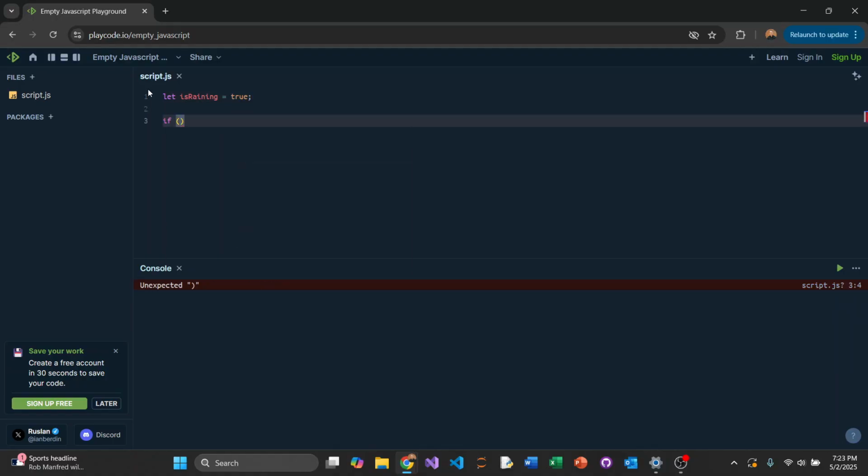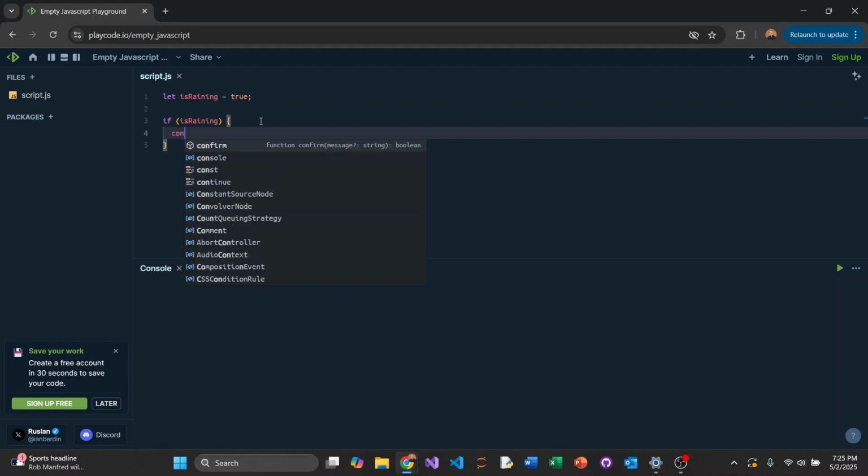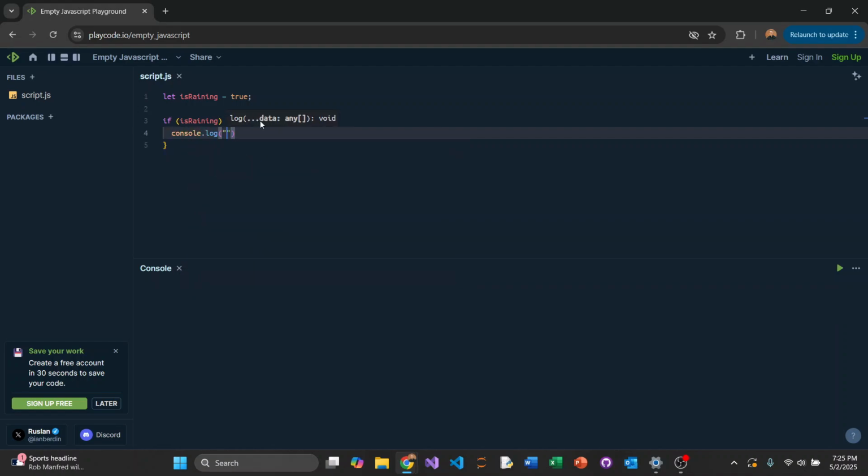So if is raining inside of our parentheses, we'll do a curly bracket. So if raining is true, and by just putting is raining, JavaScript knows that that is a Boolean, so it's going to automatically assume the true situation for the first block. So in the true situation, we're going to say bring an umbrella.